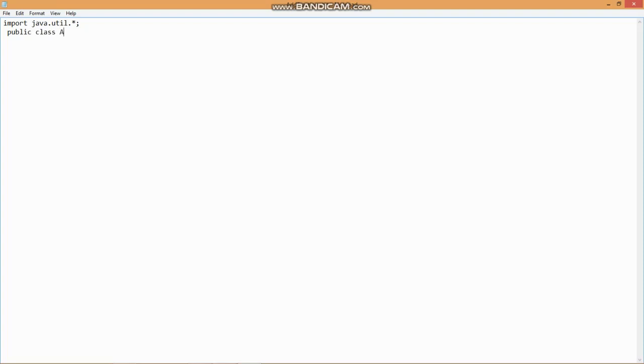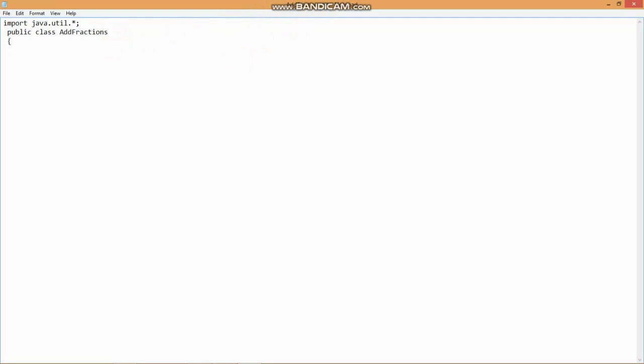Now public class add fractions. This creates a class or a file with the name add fractions. You'll have to give this name, and you have to type it the same as the one over here. It should be ditto as it is. It can't be anything else other than that, and there is no need to type this extension over here.